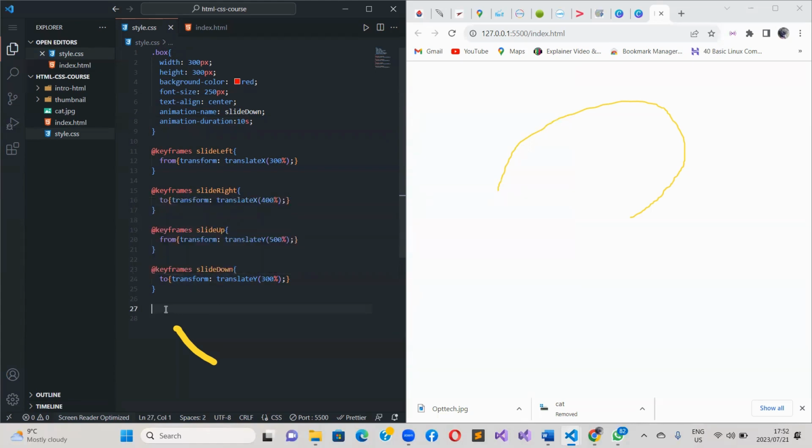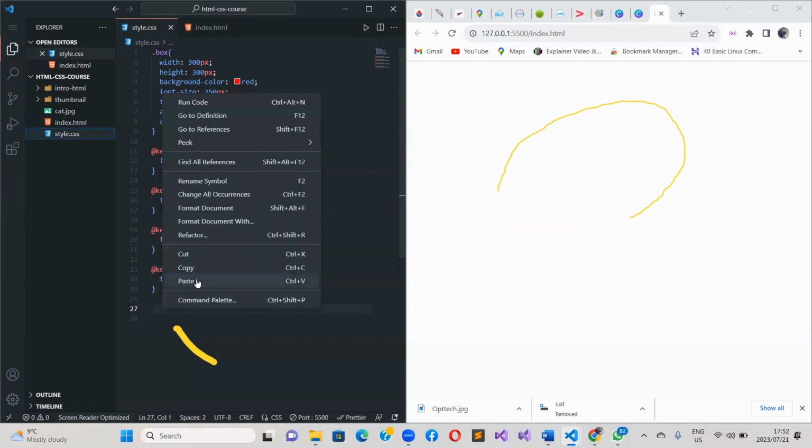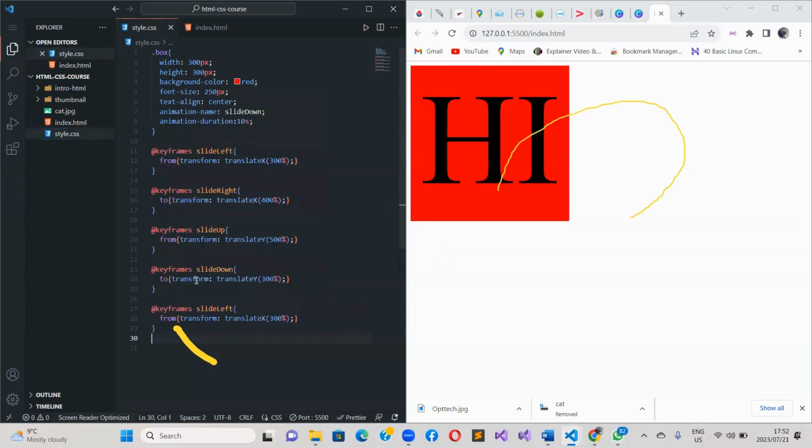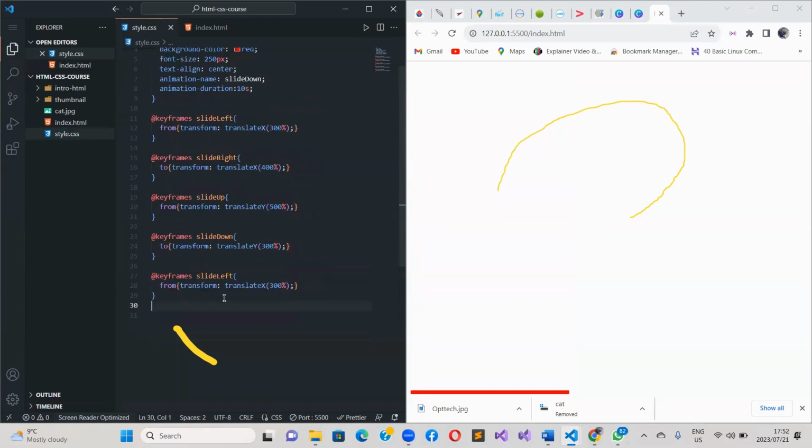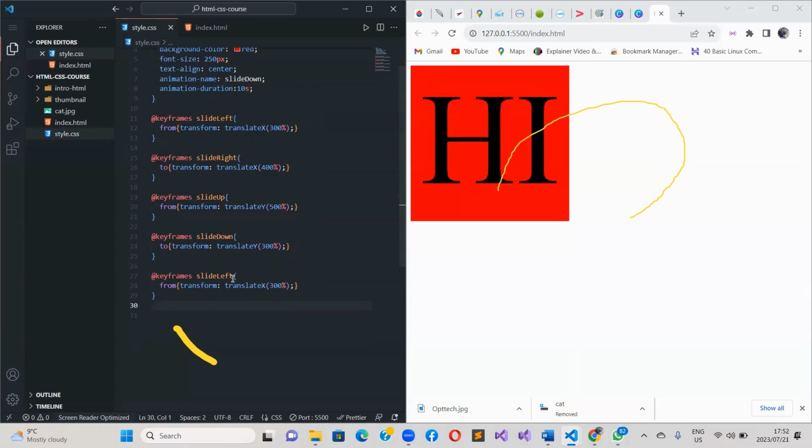Maybe you can write the code from the start, or you can just copy and paste. Like me, I'm going to copy and paste. Let me see which animation. Right. So let's do rotate.